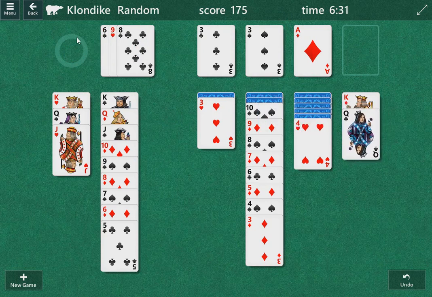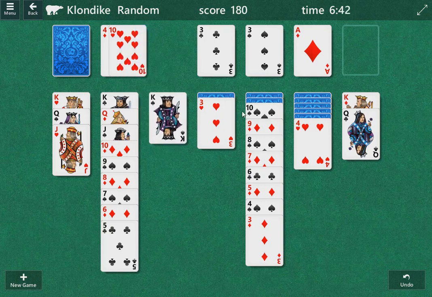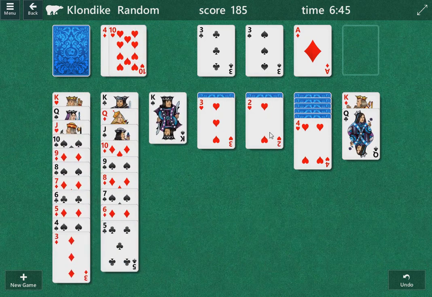I'm going to see if I can manage this draw pile right. I feel like I could play this 10, too. Why am I not... Oh, I need the red 10. Red 10. So that means this whole complex has to come down here. So the black 10 can be played.